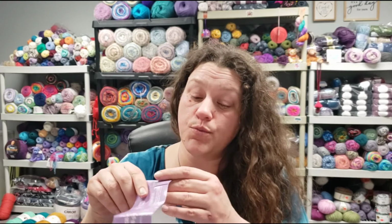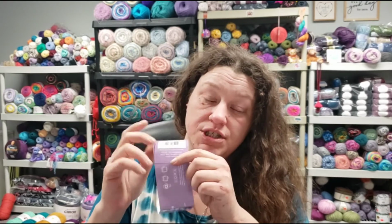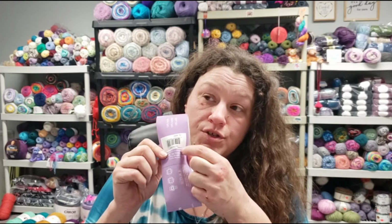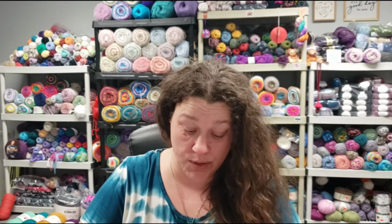Now, this is one of the ones that were rare because they had to change the names to some of them in this collection, I imagine, for trademark and copyright reasons. So I don't know if it's still called Skittles in this color, but this one is labeled Skittles. So with 260 yards, I thought, why can't I make two hats out of this, right?